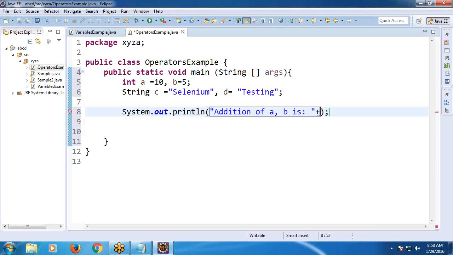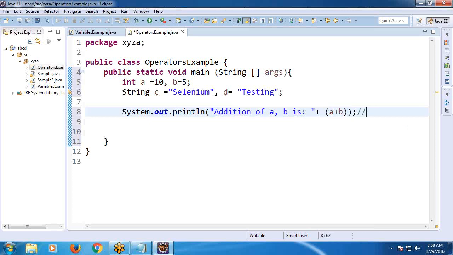This plus is for concatenation. You can concatenate two messages, or a message with a variable value, or two variable values. Next, A plus B. This second plus operator is for addition.